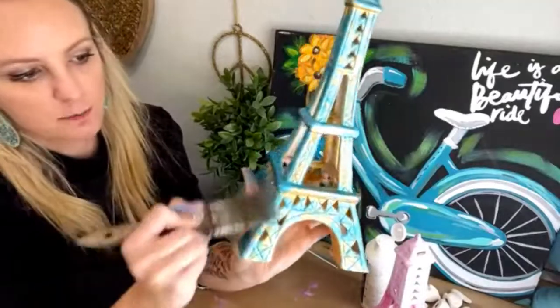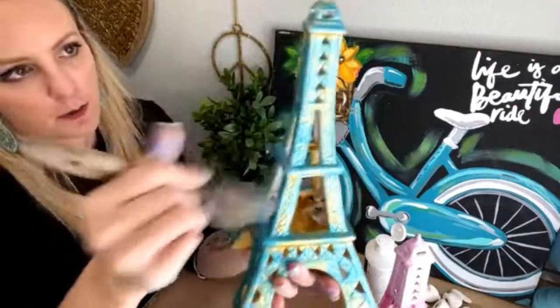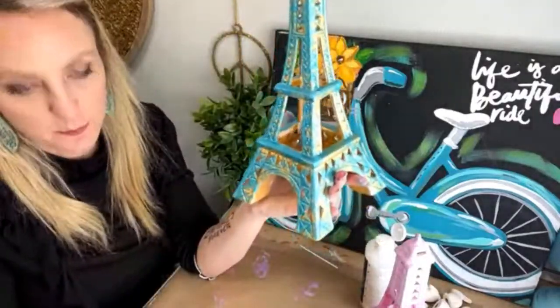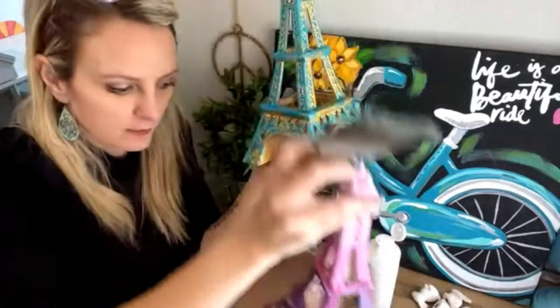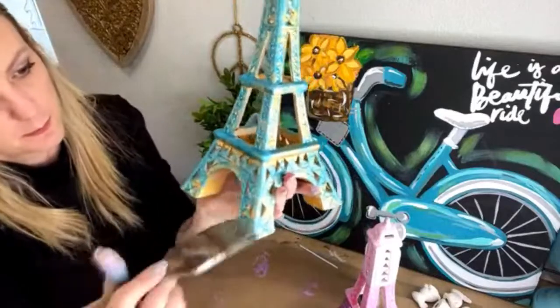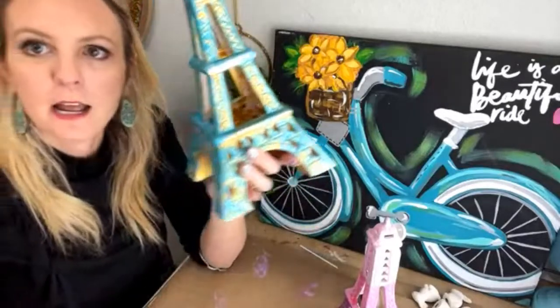But you can see how I'm just grabbing it and moving it. Then I'm going to show you up close the difference and how it looks between the unicorn vomit one and this one that I'm going to put in my house because I'm obsessed. All I did for this one was 24 karat gold first and then added it.